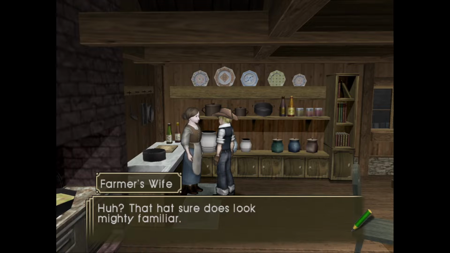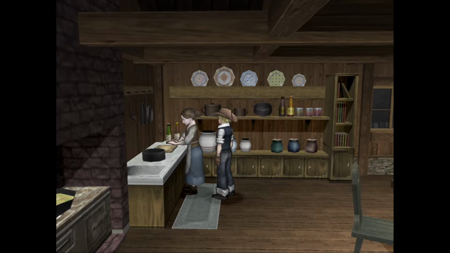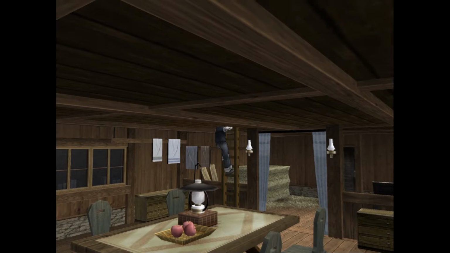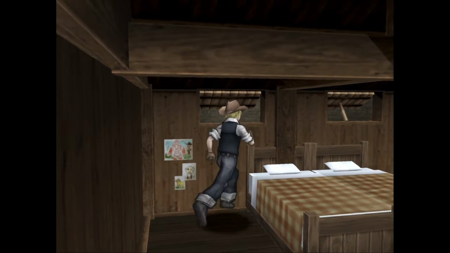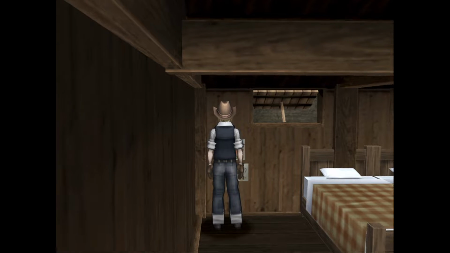Hello. That hat sure does look my familiar. What should I say? I'll be honest. I wasn't that drunk over there. Oh, thanks. How generous. I don't know how expensive cowboy hats are. Let's slip in. Papa and Grandpa's Scrubmobile is strong and a hard worker. And look at it. It's a good painting.